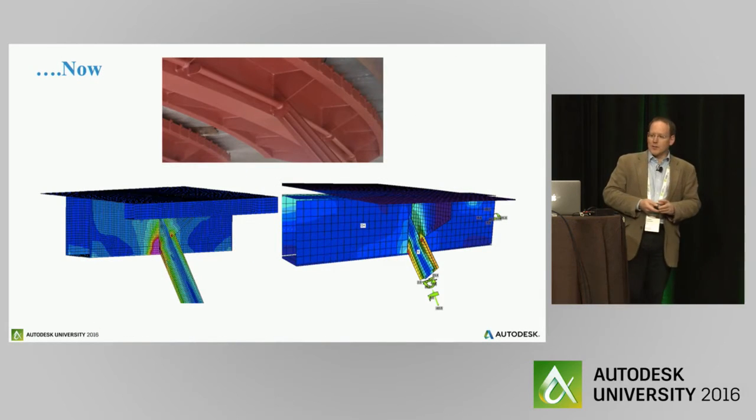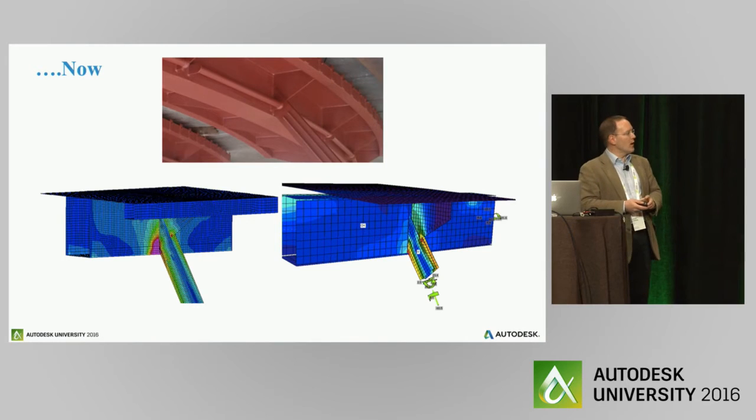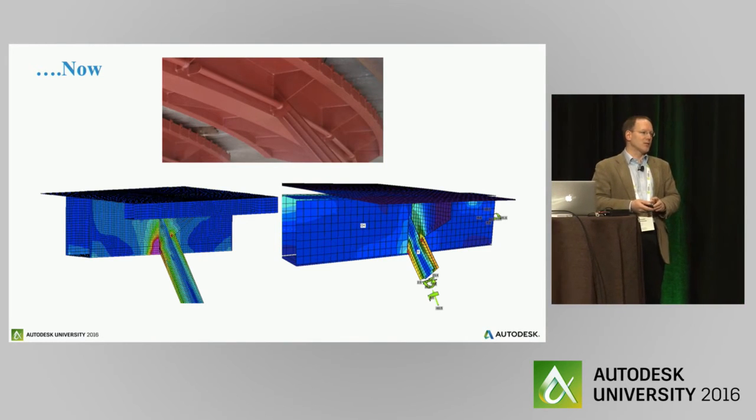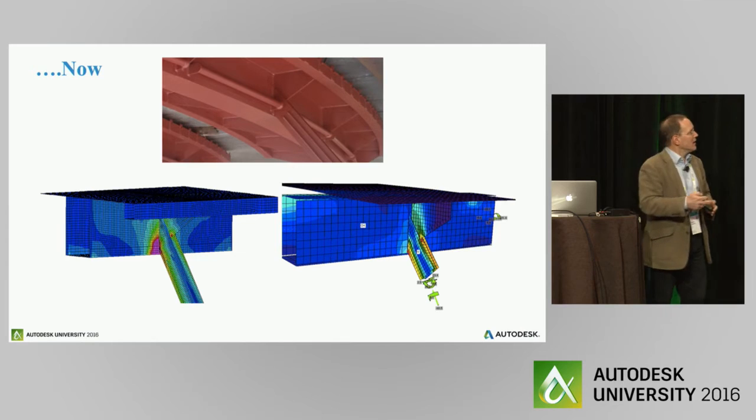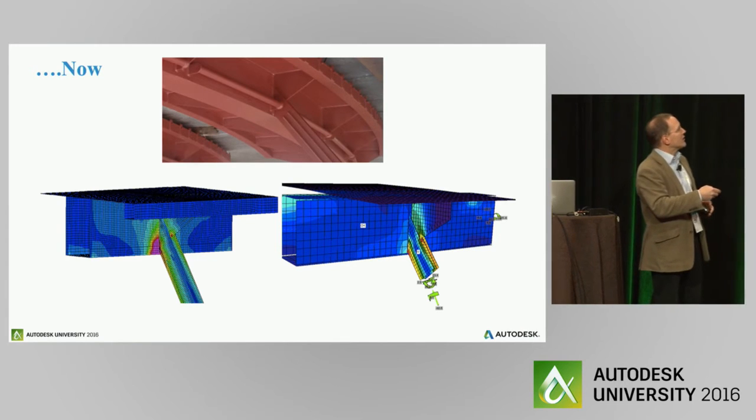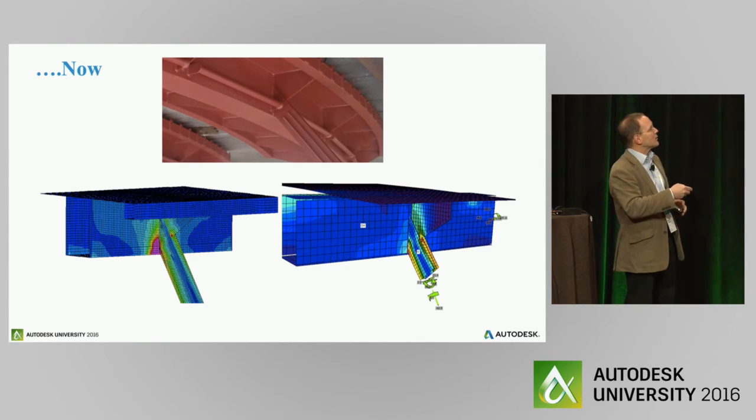So now, this is an example where on the bottom left is the stress plots from the tools that we would normally have used, which is LS-Dyna. And that's looking at a particular tubular structure with a strut. So you can see that in the top of the image. There's a strut coming down there, fixing up to a tube.